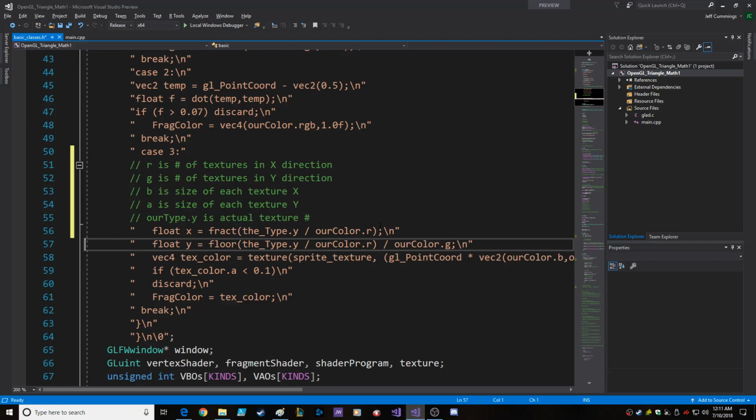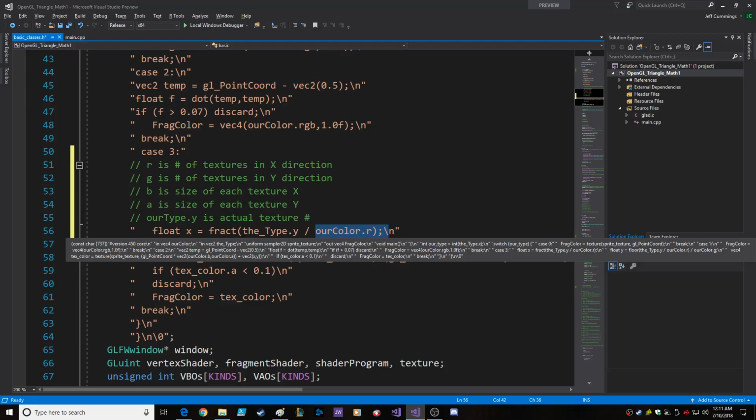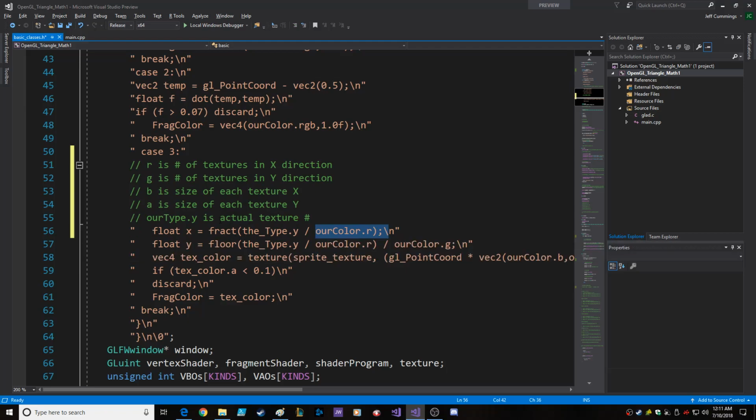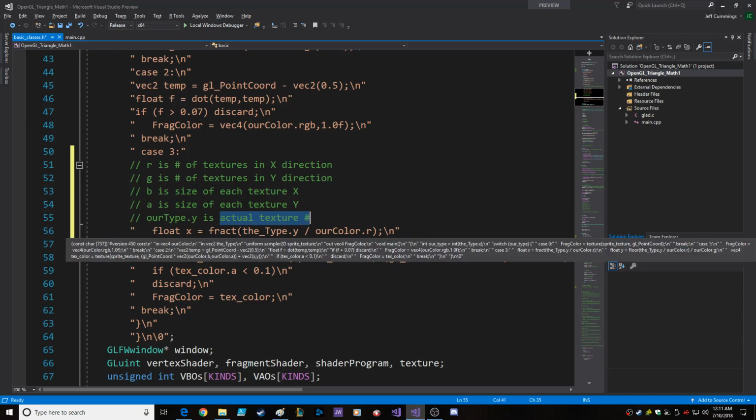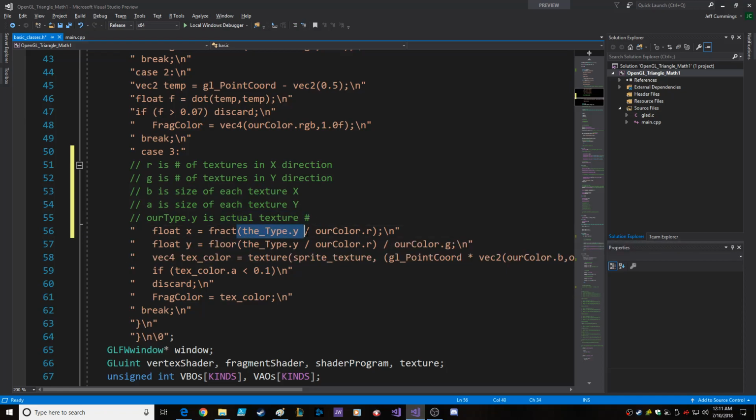So R is the number of textures in the X direction. So you're taking the type Y, or wait, the actual texture number, right? Okay, so let's say the actual texture number is 1,000.